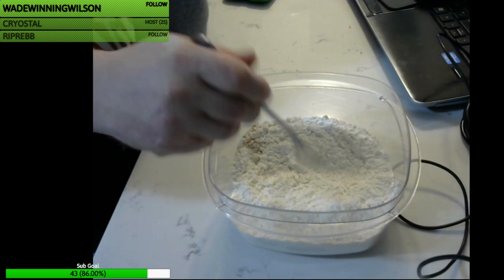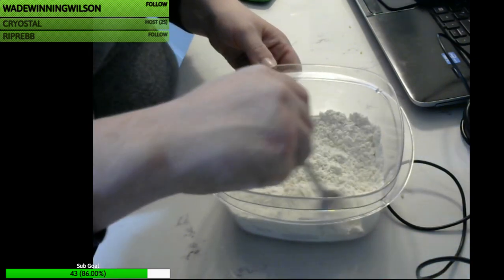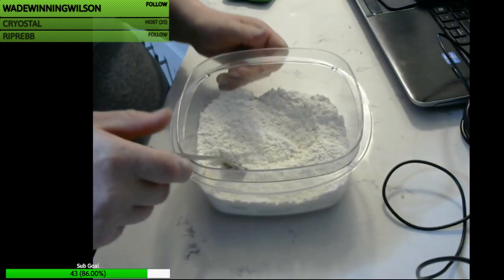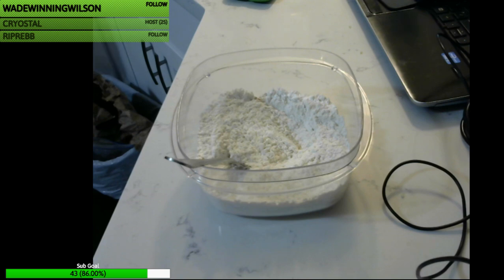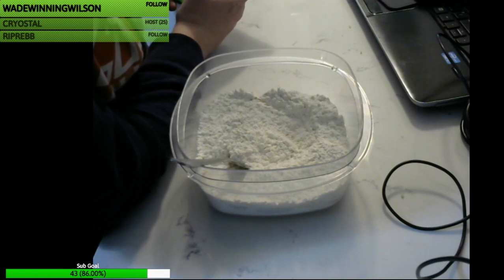Okay, so plain salt, pepper. Dip the marinated chicken in the flour mix until the chicken is completely covered. So I'm gonna grab a plate. Well, no, we don't need a plate. We're just gonna mix both of them in here like crazy. This is still heating up though. It's not quite ready. Working, just waiting. At least I don't think it's ready. I don't remember how to tell. Truthfully, I don't. I wish I did, but I don't.